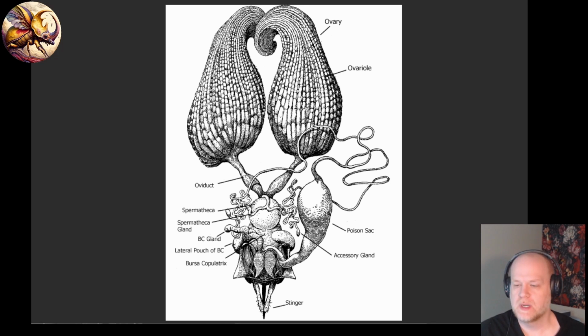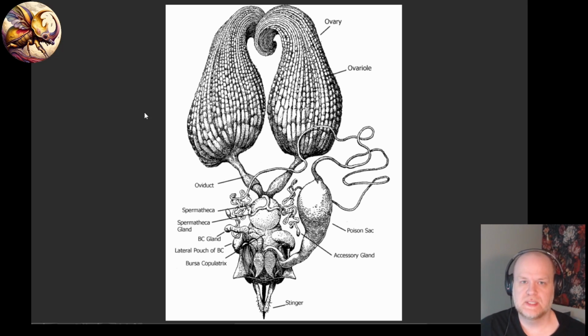This particular drawing comes from R.E. Snodgrass's book, The Anatomy of a Honeybee. And it is a very old book. I think it was published in 1910. But it is still considered the go-to book if you want to understand the morphology and anatomy of honeybees. It's extremely well done. He did all of his own drawings and they're amazing. So I've taken the drawing out of that book and I've added new tags for everything so we can start discussing it.